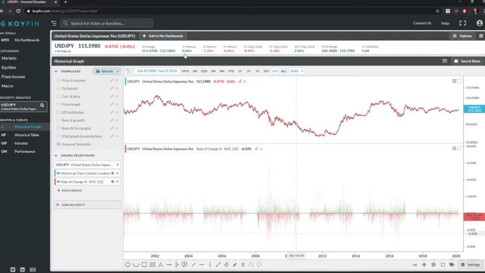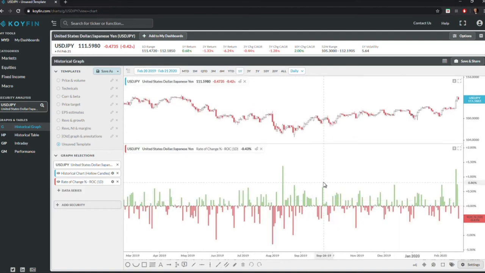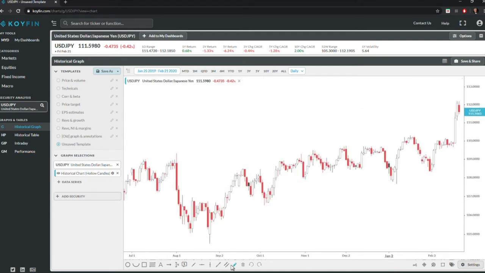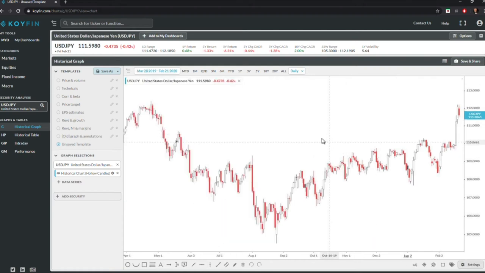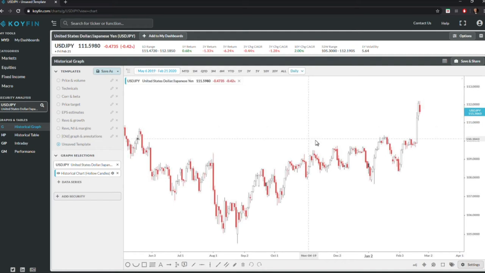And so I thought this was really interesting and really powerful that you can do all this on Coifin. And so I highly suggest that if you have any interest in these sorts of analytics, go and have a look, because you don't need the expense of Bloomberg to do it. Yeah, I agree with you. But I disagree with your market analytics. You like the Coifin analytics, but you disagree with my market interpretation.